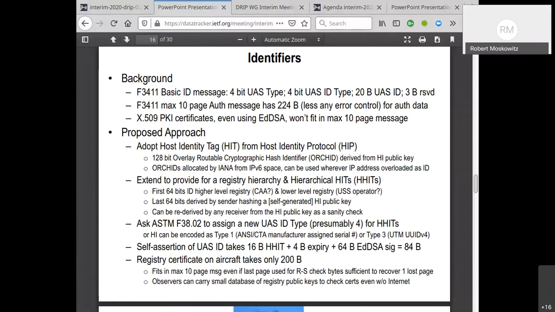Their certificate, they have large message frames to work in. They're doing 802.11 OCB. They have a large MTU. They can deal with fairly regular X.509 certificates. We don't have that option here. We have to work within the Bluetooth messages. Even Bluetooth 5 frames would not be able to handle it. I have worked a fair bit on trying to make small certificates. I've gotten EdDSA certificates as small as 600 bytes, but then there's almost nothing in the issuer name or the subject name. So it's pretty much a non-starter in this arena.